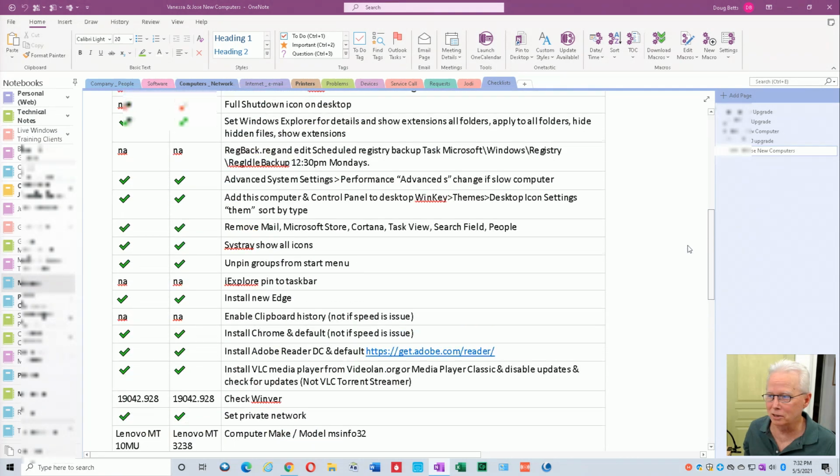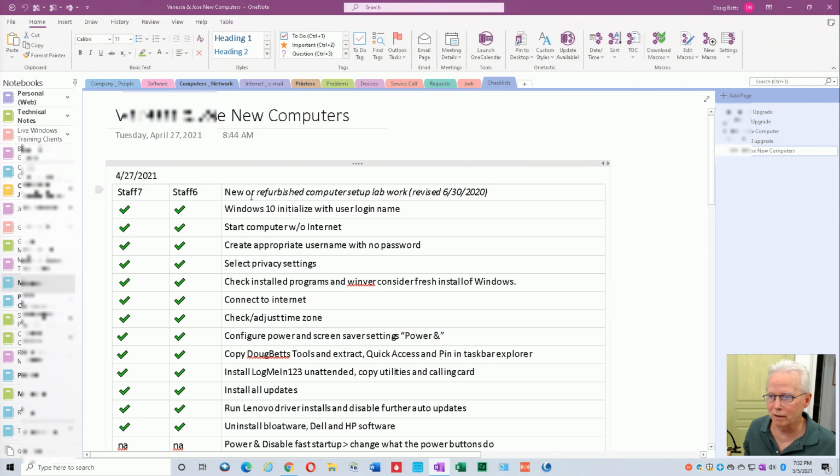Now, after this checklist, I have that titled New and Refurbished Computer Setup Lab Work. Then there's another section for in-office before desk. So I'll take the computer to the office, connect it to the network, and do some in-office installations. Or sometimes I'll just connect it to the network and come back here, connect to it remotely, and do the in-office configurations, the things that I can't do in the lab, such as configure for their printer, their copy machine, or network printer, I should say, configure for their file server if they have one, install perhaps software that resides on the server. So there's a checklist of potential things that I need to do in the office.